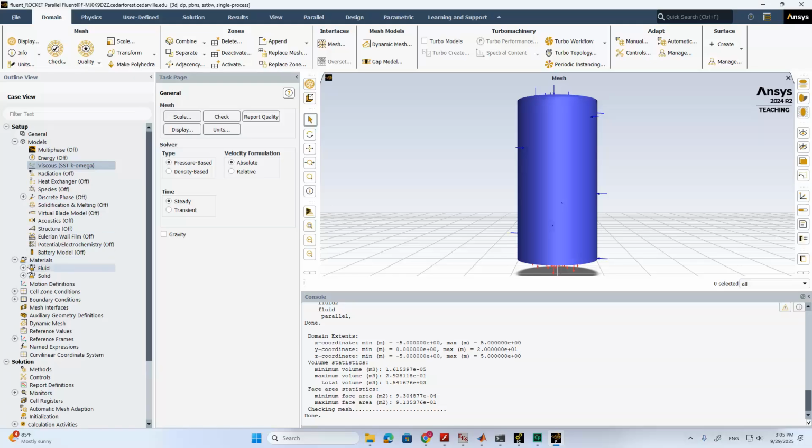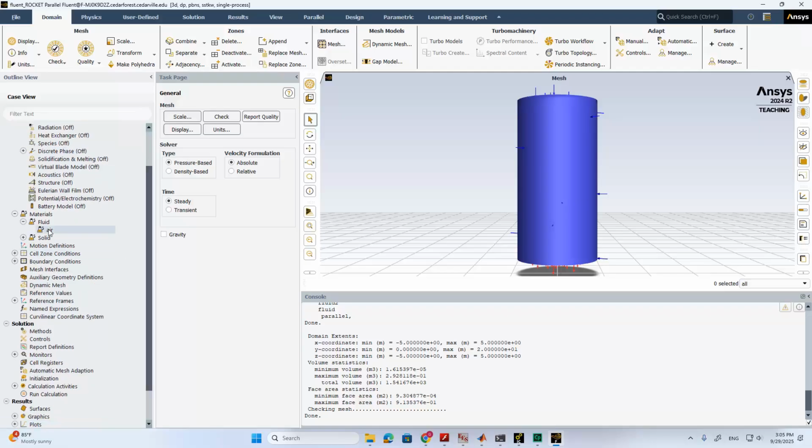By default, the material that will be used in any fluid region or fluid zone is air. So you don't need to change that. You can see here we have two fluid zones corresponding to different mesh types, right?